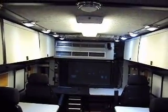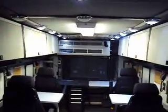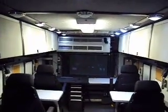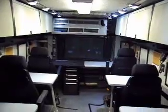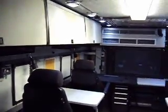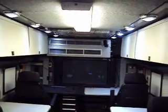Hello, you're looking at, I don't know what you're looking at here. This is a vehicle that came from Homeland Security. I don't know whether it's better to use it like it is for a particular use, such as, I don't really know what you would use it for. Maybe as a command center or something similar to that, or for a movie, or to part it out. I don't really know what the best way to go with this.